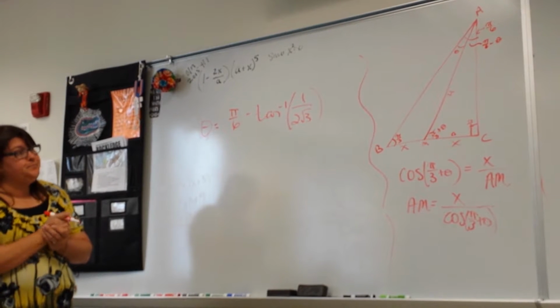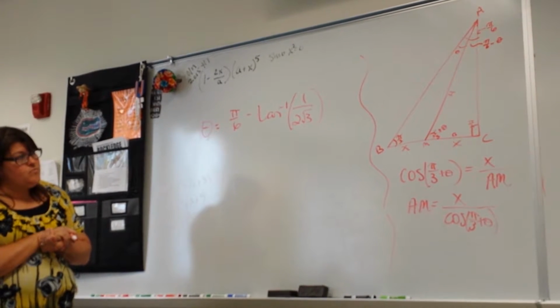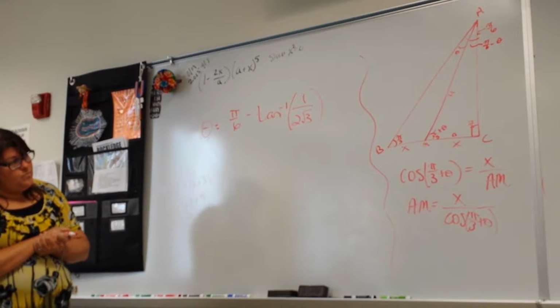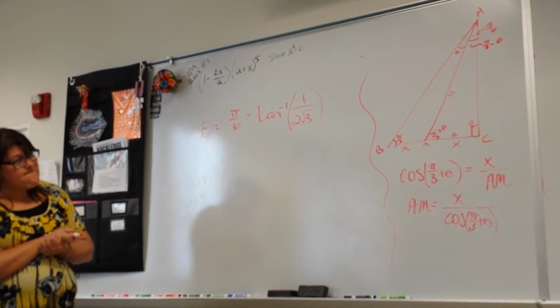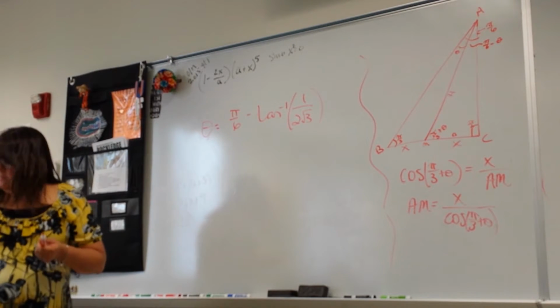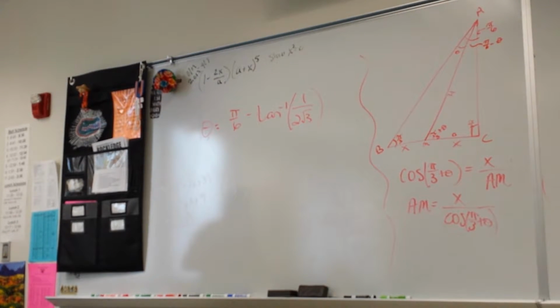Yeah. Well, you could actually find angle BMA, because if you know that they're supplementary angles, you could say pi minus (pi over 3 plus theta) is going to be angle BMA, and so now you have all the angles. Okay. But we're trying to actually solve for theta. That might come in handy later on.